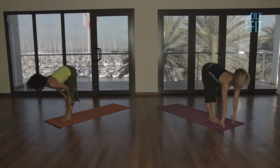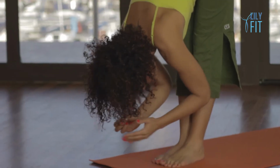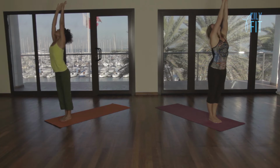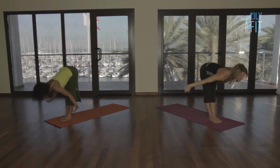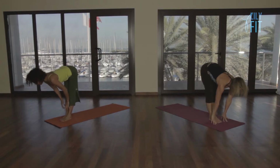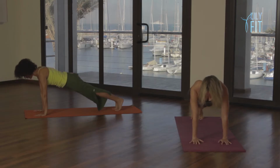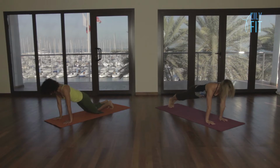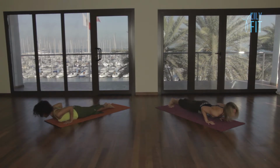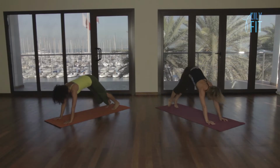Inhale, extend. Exhale, forward bend. All the way up, inhale. And exhale all the way down. We'll do one more round of this after this. Inhale, extend. Exhale, back to plank. Deep inhale here. Exhale, bend your elbows slowly down. Inhale up, up dog or cobra. Exhale, down dog.